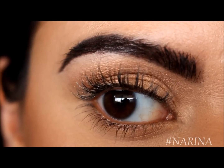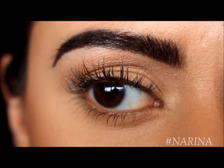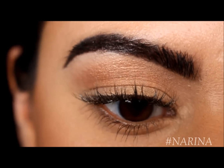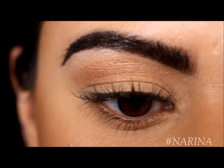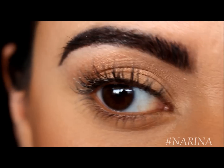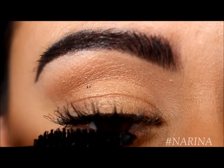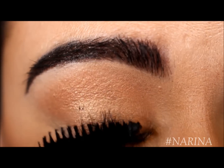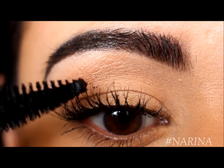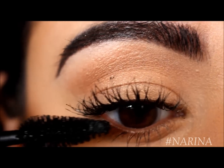Now I'm going to go in with my mascara. I usually alternate between a couple of different ones, but just for today I'm going to stick with one because this one alone gives me enough volume that I really like. This is the Makeup Forever Smokey Extravagant Mascara — I got it as a birthday gift recently and I'm in love. I've always been against buying high-end mascaras because I think it's redonkulous to spend $30 on a mascara. See how it's gripping? All of this at the very end — those are all fibers, not my lashes. My lashes probably stop right about there, so you're getting about a millimeter of just fiber extension.